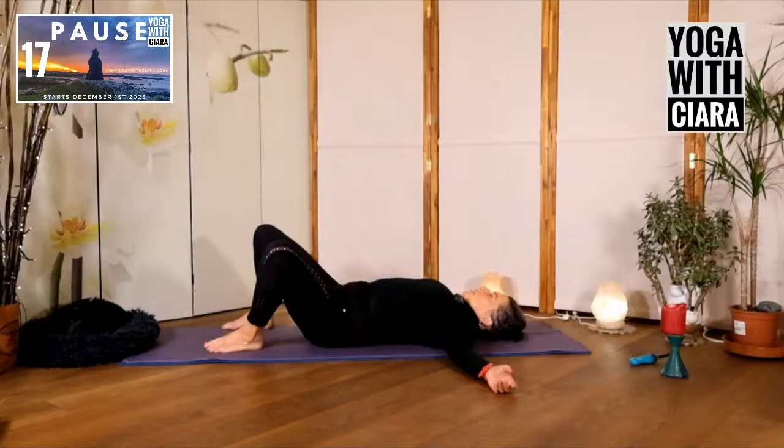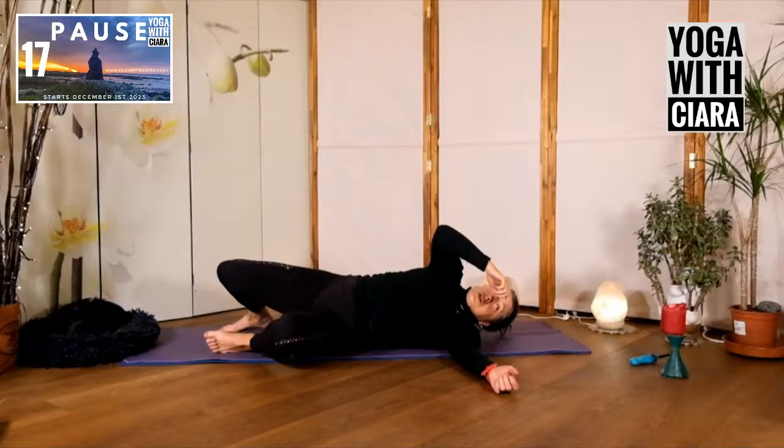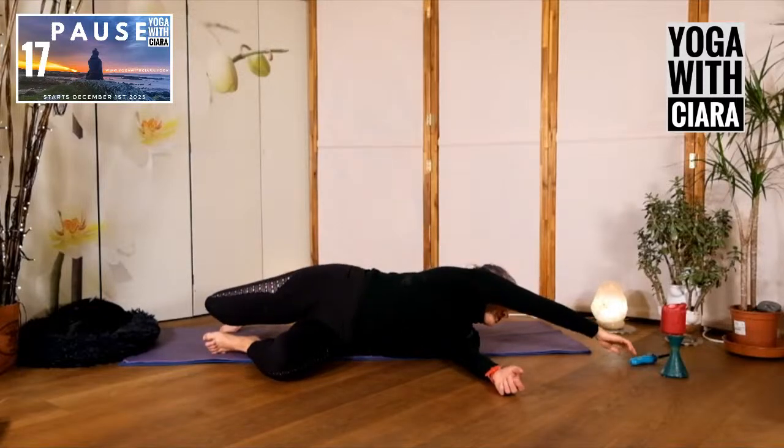Nice, and come back up to center. So roll over onto your left side and then reach your right arm overhead. So you're reaching for your alarm clock and just pause there with your right arm overhead towards the top of your mat and you're looking at where your hand is reaching.